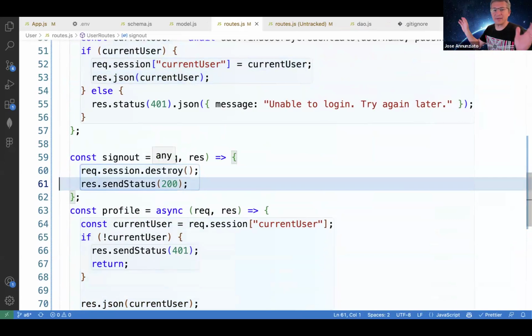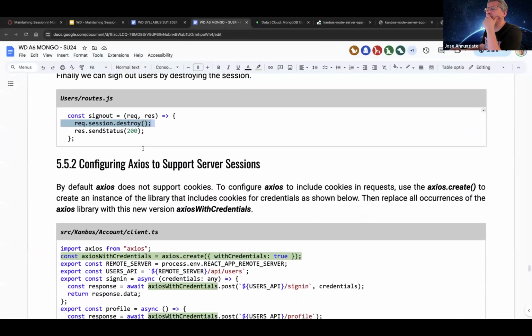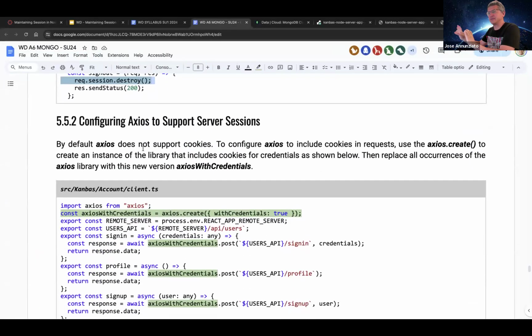And finally, logging out just consists of not making the user null, but destroying the session. So kind of like forgetting about the cookie, making the cookie invalid. So if you use that cookie ever again, I'm not going to honor it anymore. It's a stale cookie. So any identifying information for that particular user is gone. I forget about our prior conversation. I don't know you anymore, right? Okay, so that's on the server side. We're done on the server.